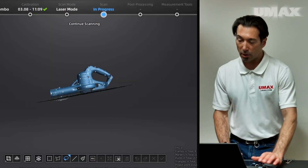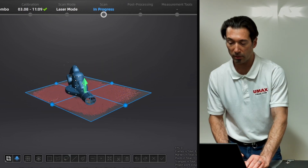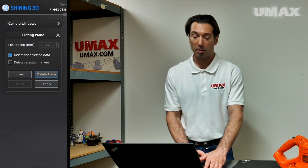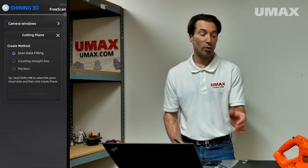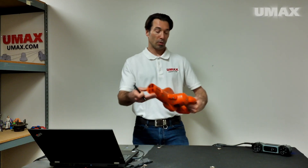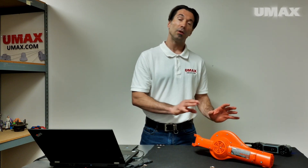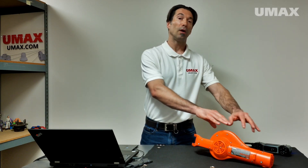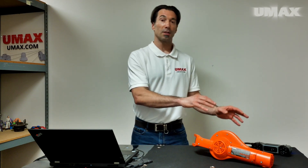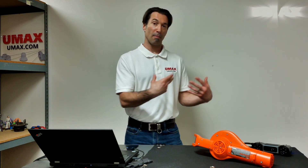Let's pause there and look at what we have. I'll go ahead and create a cutting plane, raise it up a little bit, and hit apply. I'll go back to my cutting plane and delete it since I won't need it for my next scan — hit X to confirm. I'm going to turn this on its side. The trick here is that I'm going to need to slowly start scanning an area where I've already acquired data, so the scanner can align the previously acquired data with the data that I'm about to acquire.